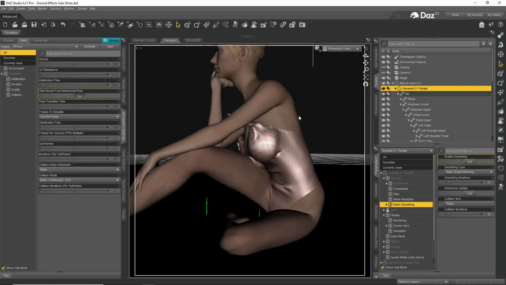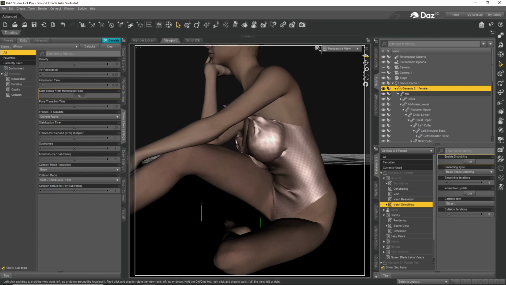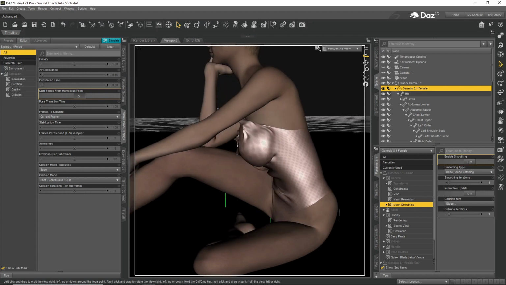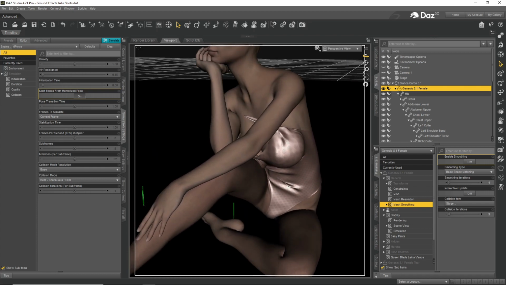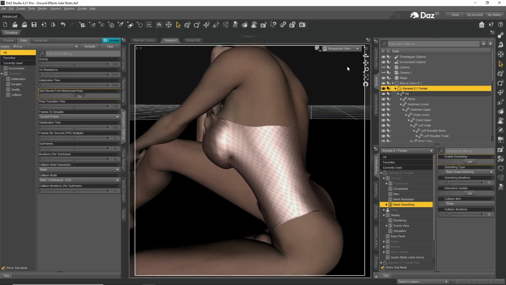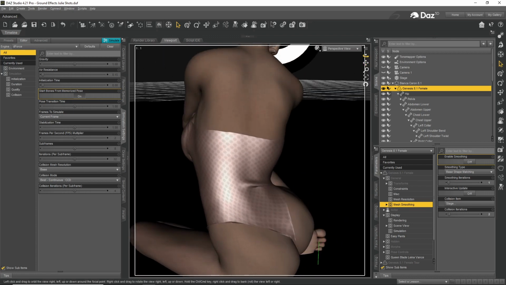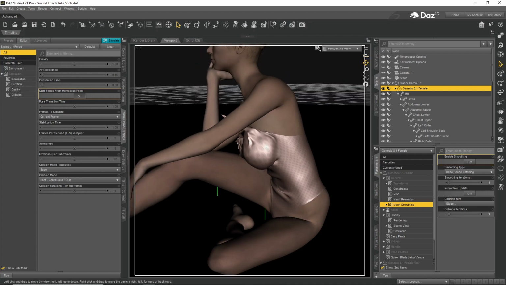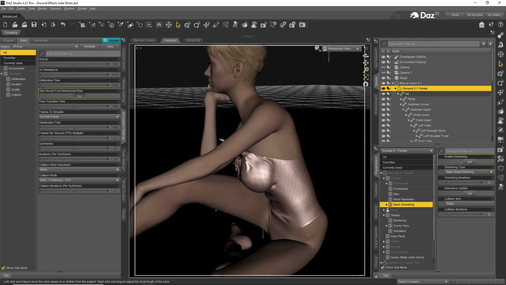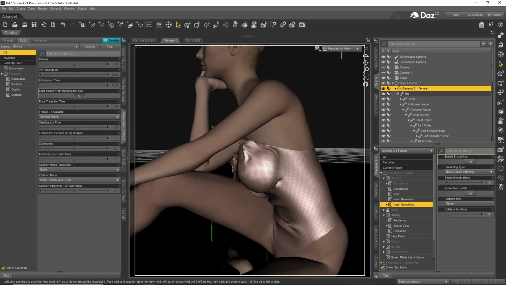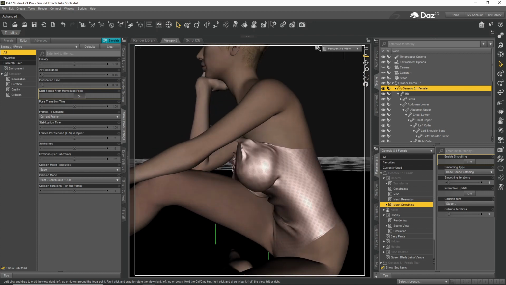Welcome to another video. Today I want to give you a quick tip about dealing with distortion in garments and products when you run a simulation. This is the Bad Girl Bodice. It's reactive dForce. Bianca Caron is wearing it. I'll put links in the description to those things if you feel like you want to check them out. In the meantime, let's deal with this.